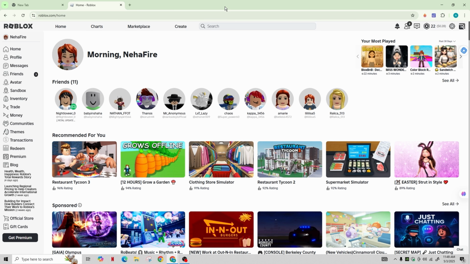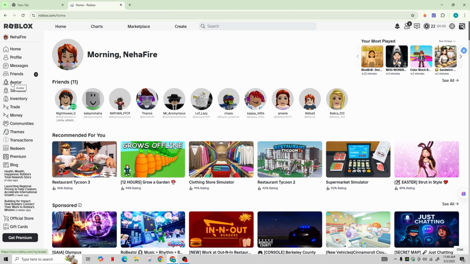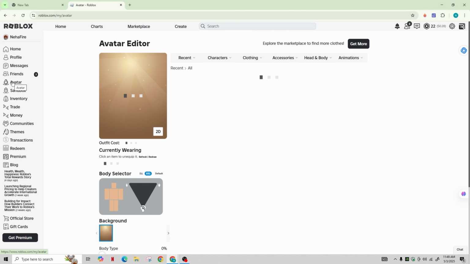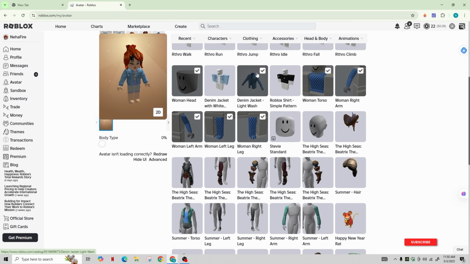In order to fix it, you need to go to roblox.com, log into your account first, and then tap on the avatar option on the left-hand side of the screen, which is between friends and sandbox option. Tap on it. Now select the outfit that is giving the error. Once you do that, click on edit or manually remove items by deselecting the items that you don't want to keep. If that does not work, rebuild the outfit from scratch using your current inventory and save it as your new outfit. And if you sell or lose an item, update your outfits to keep them working.